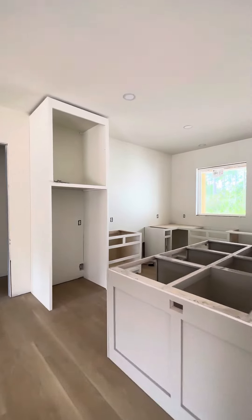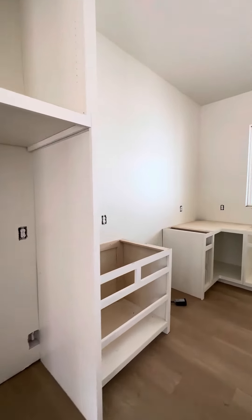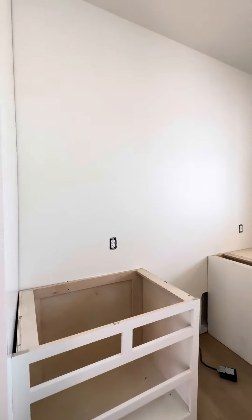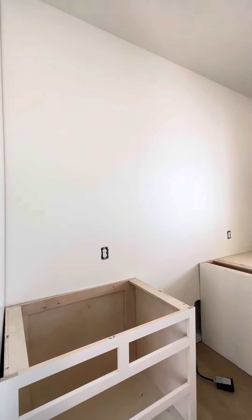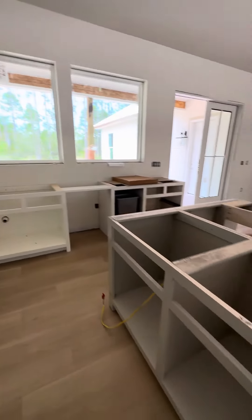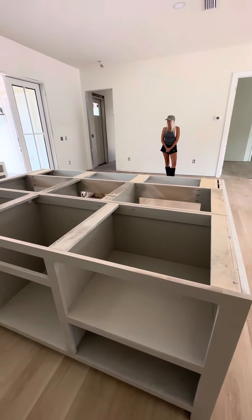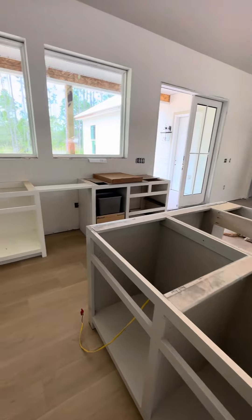And that wall right there is going to be all tile — like very rocky, like you broke up a stone, like you break open a rock and it's really edgy and stuff like that. The whole thing is like real creamy though, this whole wall. And then we'll have a big old granite countertop, or quartz countertop — it's going to be like a white.